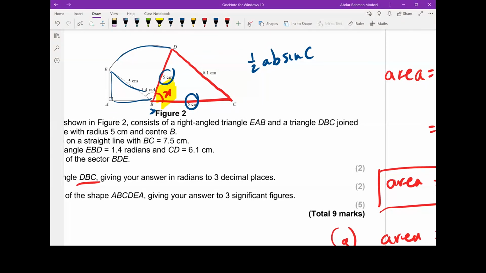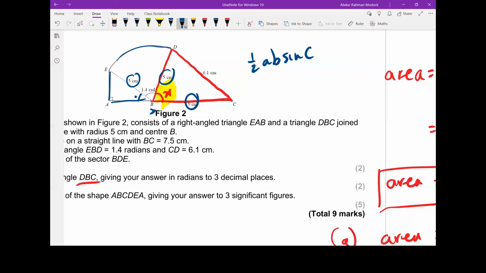You can apply that once you've got those things. How would you find the base and height? Well, you'd probably have to do some right angle trigonometry, SOHCAHTOA, etc. Well, how can you do that when you don't have this angle? Well, you need to figure out the angle, because we know the angles on one side of a line add up to pi in radians. And since we worked out what x is previously, we can work out what that final angle is. So then you can use that and this angle to work out these other lengths to then go and work out the area of that triangle.